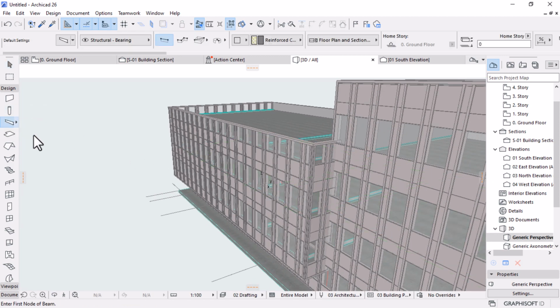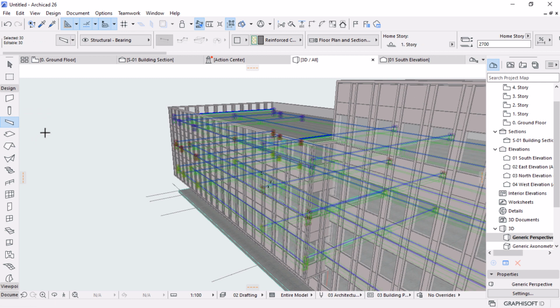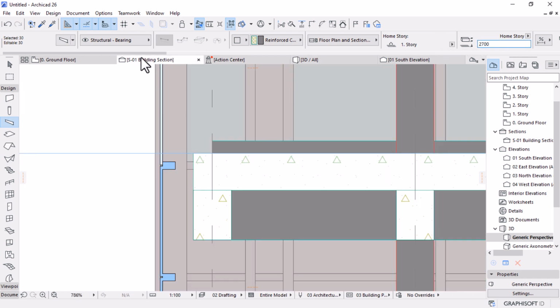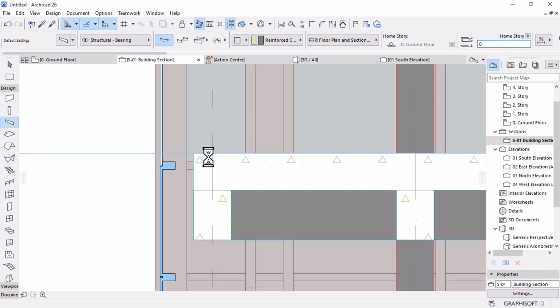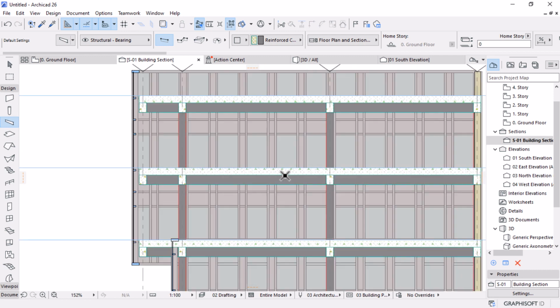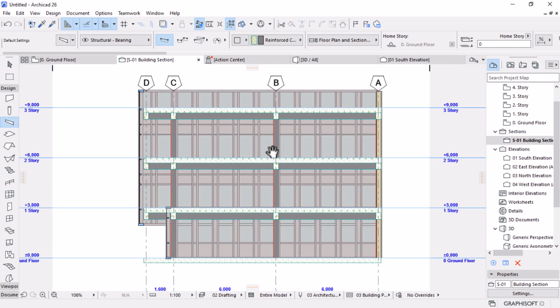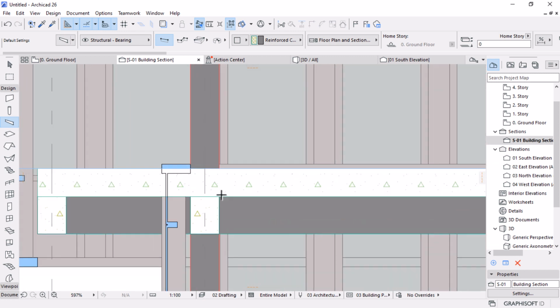So let's activate the beam, Control A to select all the beams, and then set them at 2.7. I'll say 3 meters at first, then revert back to 2.7. So that will clean up that mess we had. If you go back to our section, now we have a clean section. As you could see, we have now a clean section with everything in place.